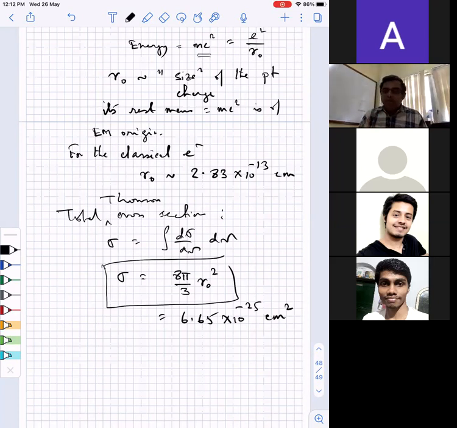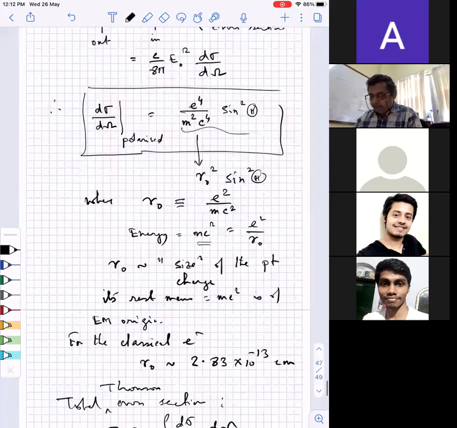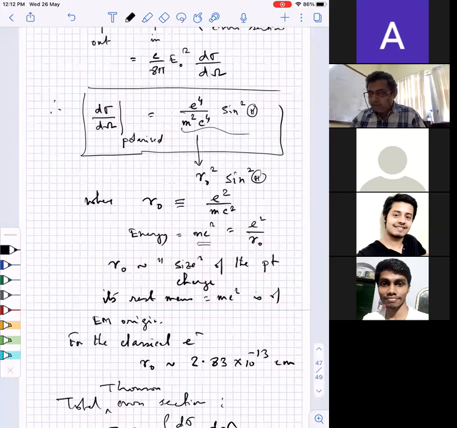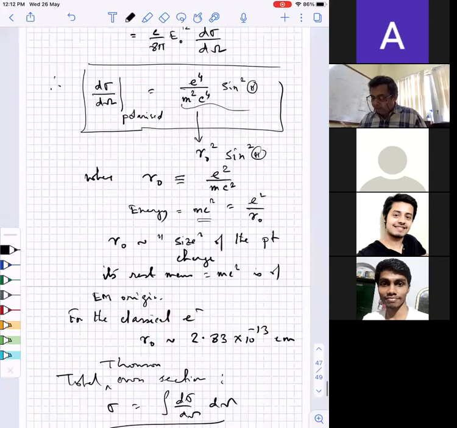If your beam is much larger than this number, this area, then the scattering will be very less. So you must have a beam which can probe an area like this per electron, of course, to have electron scattering. So this is something that you should keep in mind. Now, if you look at this number and this cross section, there are a few things that you should keep in mind. So let us write down a few things.